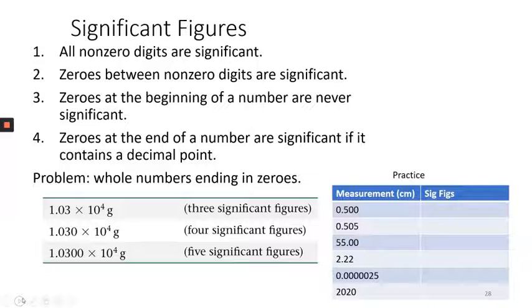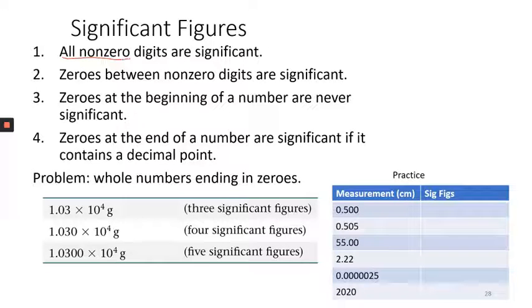Significant figures. Significant figures are needed so that we know how good our equipment is. The more places or decimal places our equipment has, the more precise it is and the more significant figures it has. So if I give you a measurement, how do you determine which numbers are significant and which numbers are just placeholders for the decimal point?